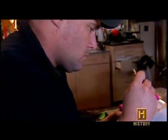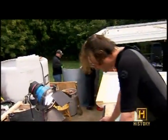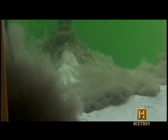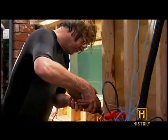So far right now for Mega Disasters, I think I've probably built somewhere in the neighborhood of about 10 to 15 different models, various things. Done city streets to just facades of buildings for a tornado shoot that we did. We just did Mount Rainier. We did a smoke and pyroclastic flow in a 1,100 gallon Horizon tank. We built this water tank in the backyard, and we just injected dyes and paint in there to give that cool effect of a volcano erupting.